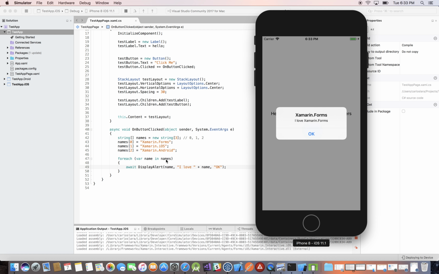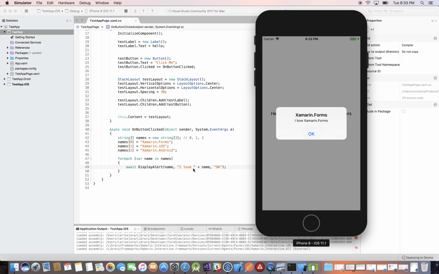So for each element in the array, it's going to grab it, which is already a string. So you don't need to do any kind of converting to a string because it's already a string. That's the kind of parameters that display alert takes. So you have the name as a title, Xamarin.Forms, and then for the message, I love, and then we append, we put these 2 strings together. So I love Xamarin.Forms, and the button says OK.